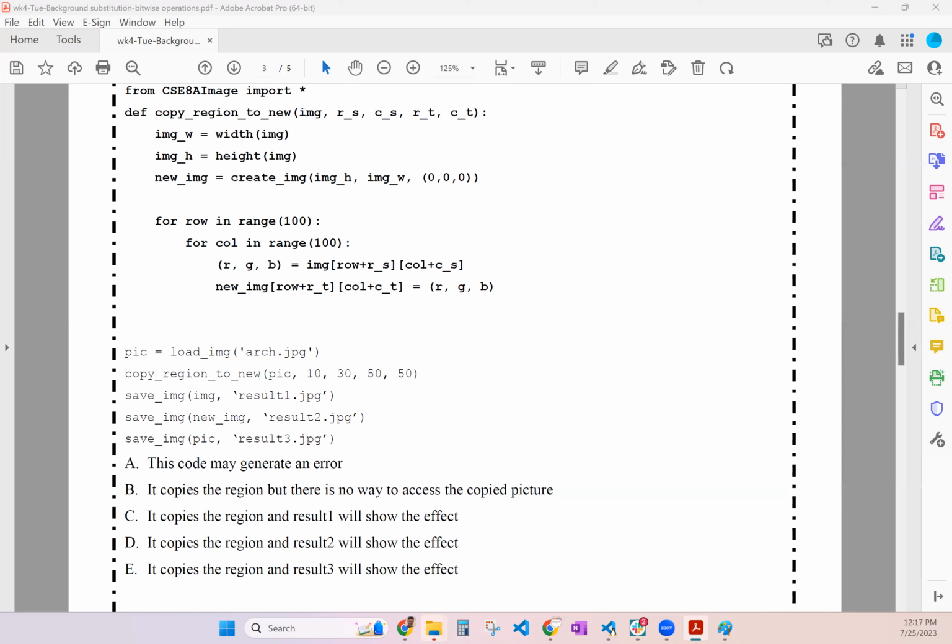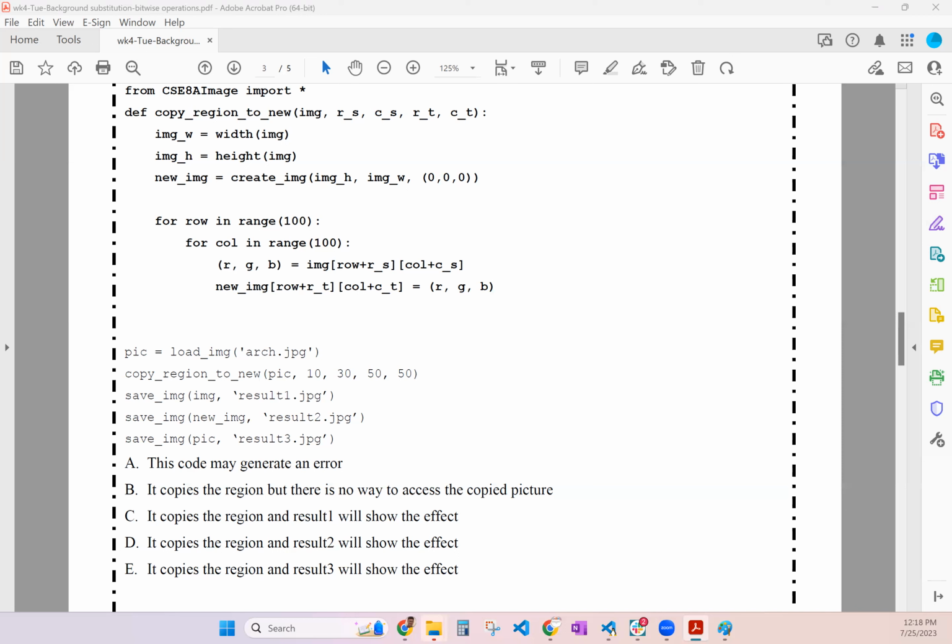This is more about the memory models. All right.